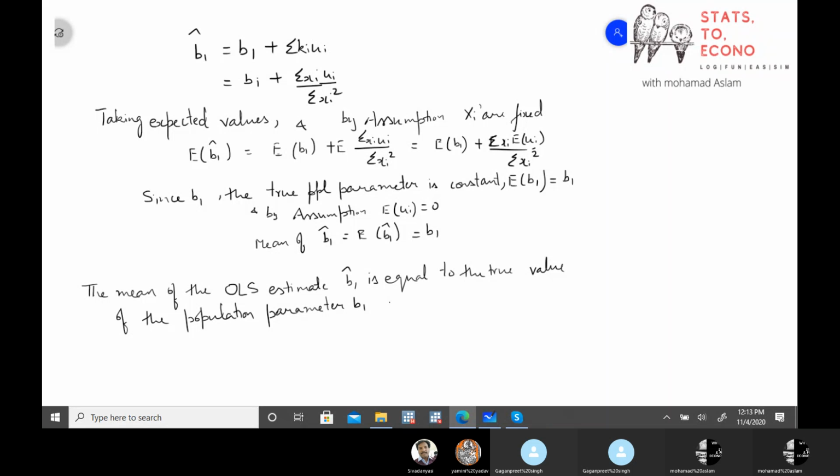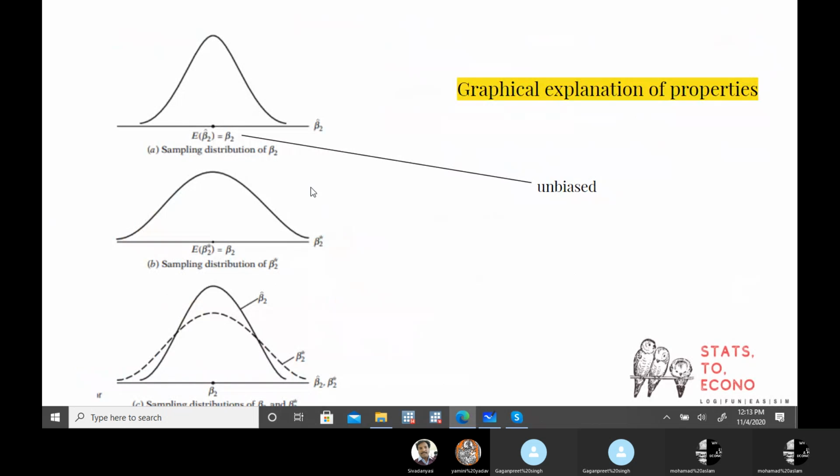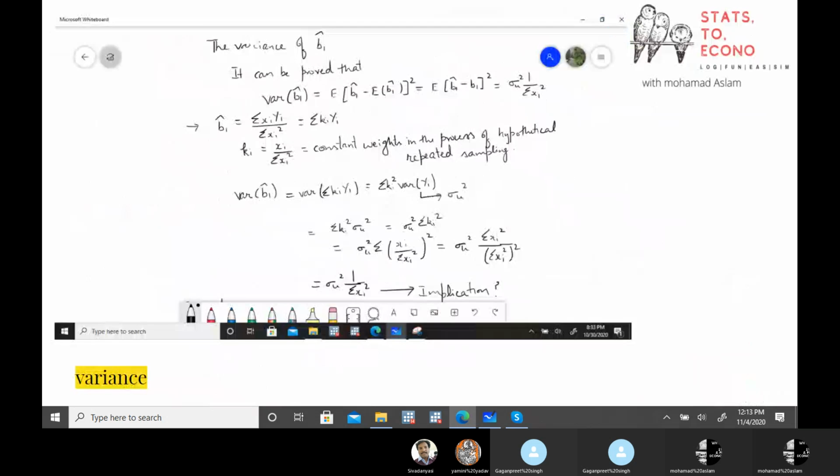It's not that for all the individual sample estimates you have to prove it, because in practicality you only have one sample. It's just that theoretically you have to understand that you can use these estimates because on average they are equal to the population parameter. Not individually, but at least their average value is equivalent to the population parameter. This is the unbiased property.